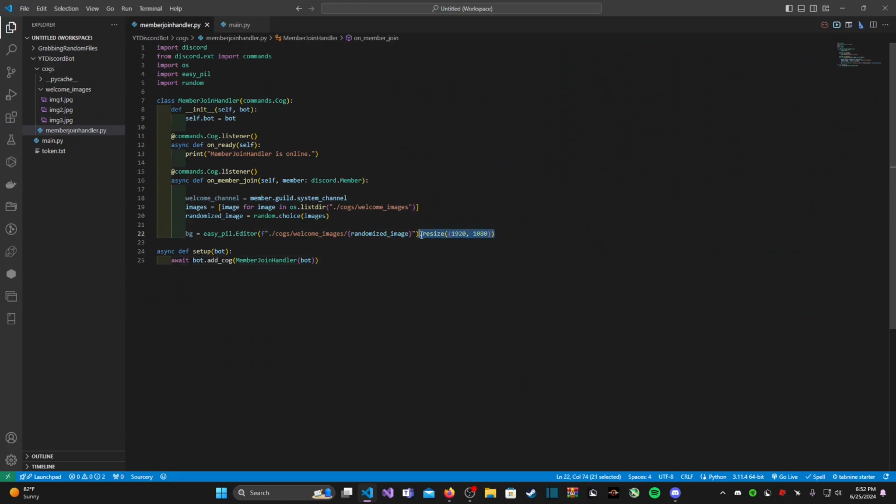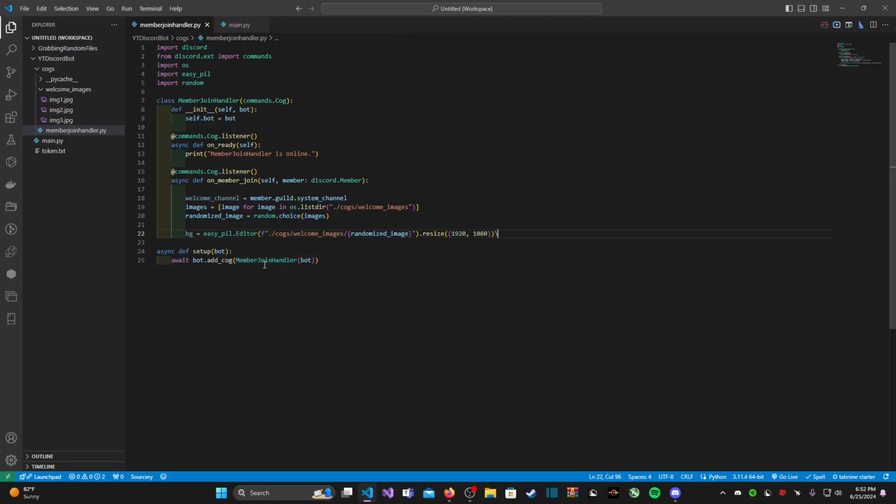So resizing it to 1920 by 1080 could make the image look low quality. It could make it look a little bit pixelated, but as long as your images all have the exact same aspect ratio, you shouldn't have to worry about it degrading the quality when it resizes. And if all the images in that folder are the same dimensions, then you can just remove this. But if you have smaller images that have the same aspect ratio, you will need this here. So that's just a quick lecture on why we're going to be using that.